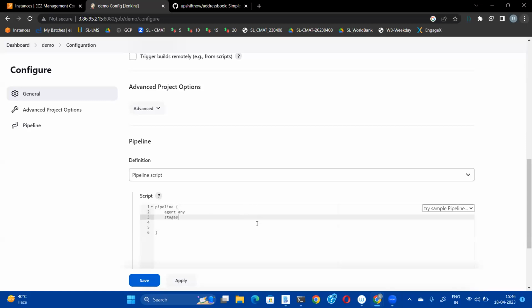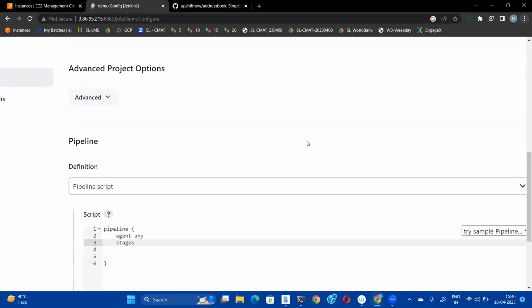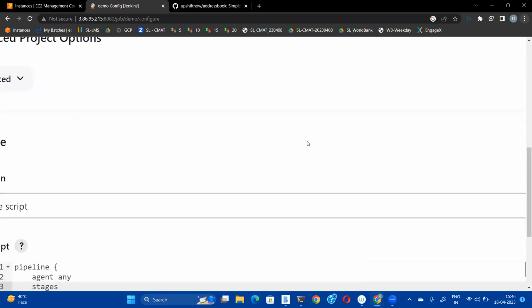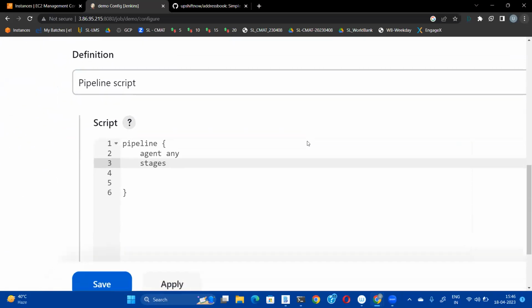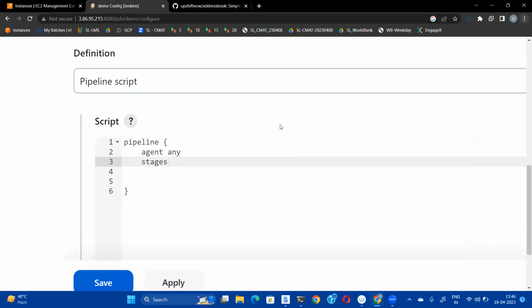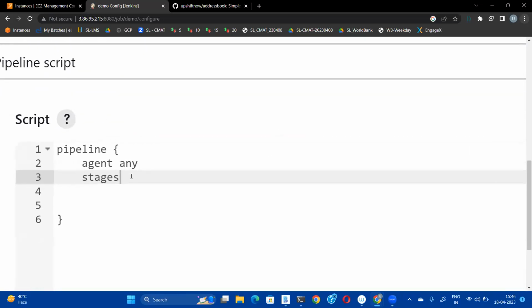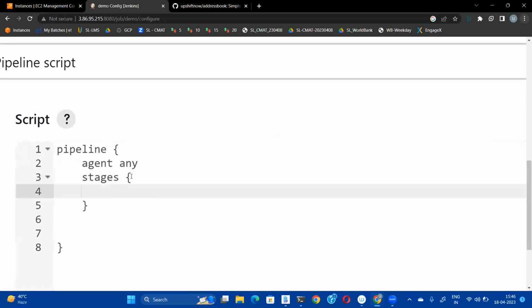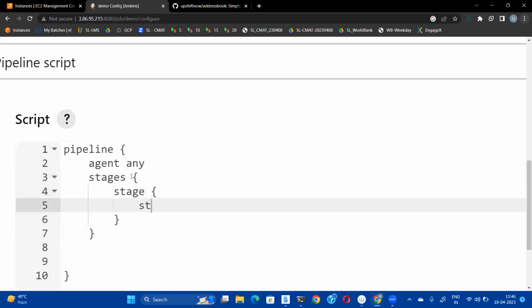Maybe this one is a bit difficult to see. Let me zoom in a bit on this particular area. Yeah, stages and stage, and steps.